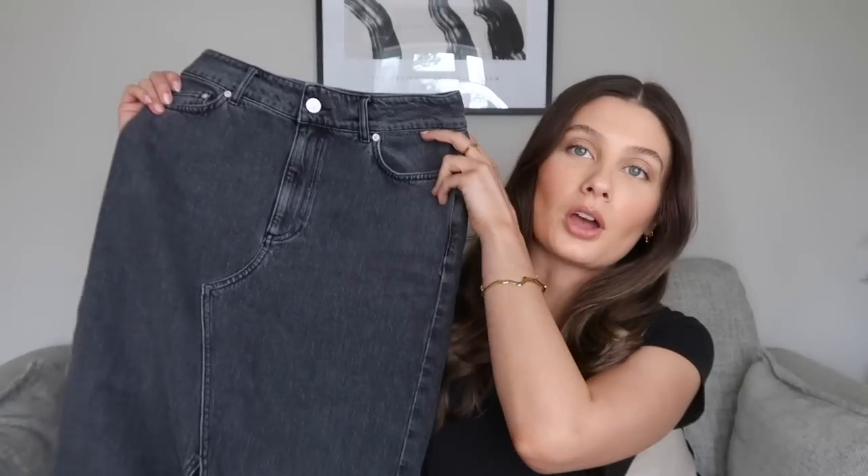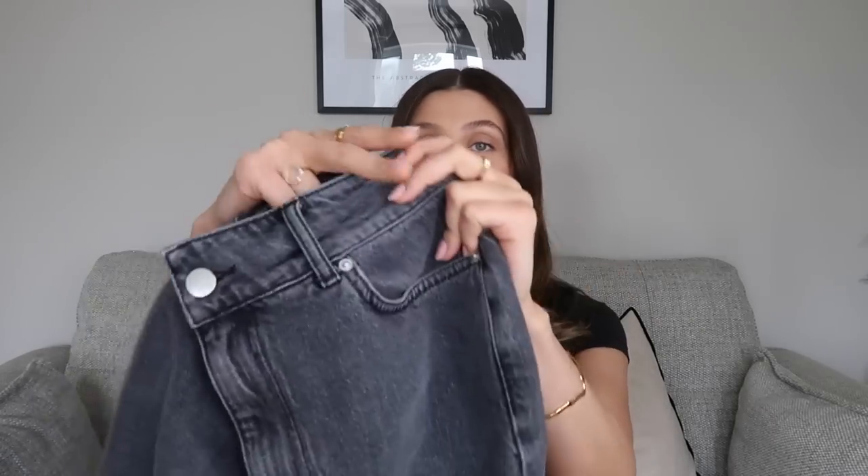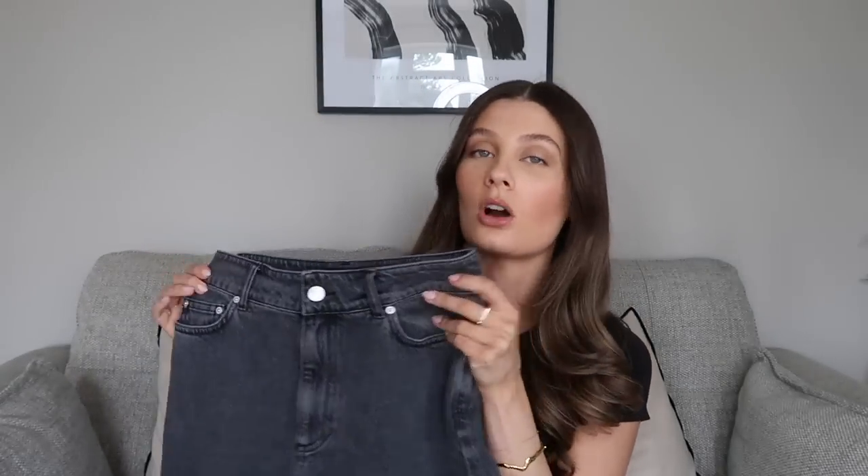Next up I have a denim skirt you've probably already seen on my YouTube channel, but I haven't included it in a haul video yet. This is my new denim midi skirt from A-Line, and I absolutely adore it. Denim midi skirts are so on trend at the moment and I'm so in love with this one — I've worn it loads already. It's such a nice shape and really nice length. It's got a split at the front but it's a really flattering split. I love that it's like a charcoal denim — not jet black, with a little bit of texture. It's just a really nice fit overall. I got it in a size eight. It's the first piece I've got from A-Line; they're such a great brand with amazing quality.